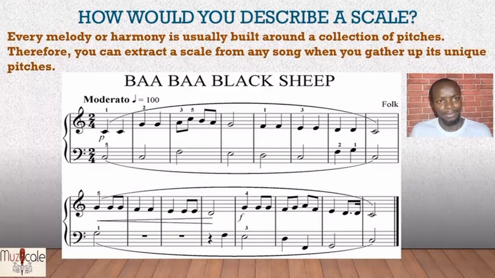Now we have an example here. It's a popular song and we want to extract the scale. Alright, so we have C, though it appears twice, so we just have to pick that. G, we have A, and we have the upper C. So those are the unique pitches. And we are having a new pitch here, which is B, again F here. So we have E is also a new pitch here. E appears twice here, so this second one is immaterial.